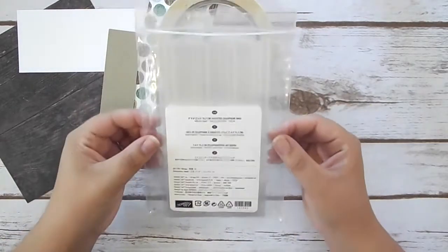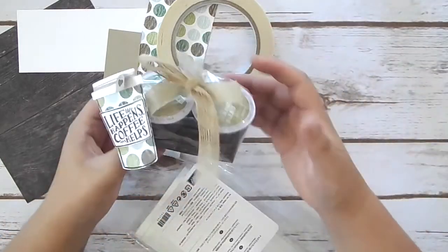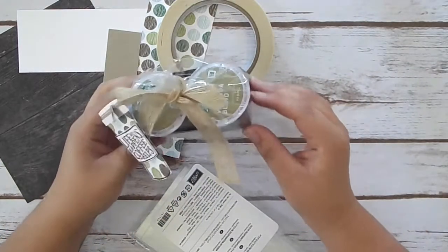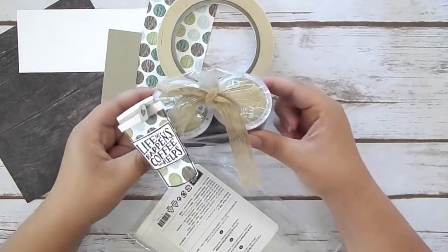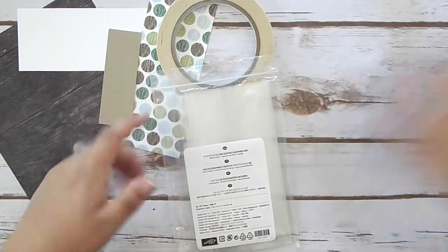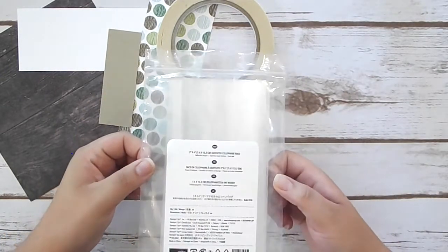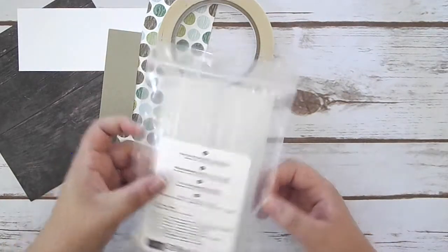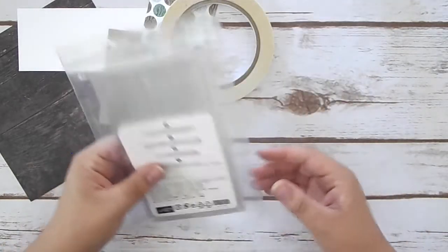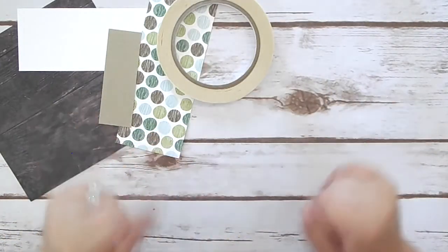So I will start off by saying that these bags fit the crate. I mean, it's exactly what I used for this one, but they are a little snug, so you could probably use a larger bag and then just cut the top off. I just happen to have these laying around, so I tried to use them, and it does work, but just as an FYI, you could use a larger bag, and it might be a little easier if you're going to make a bunch of these, so you don't have to finagle getting it into this size bag as much.